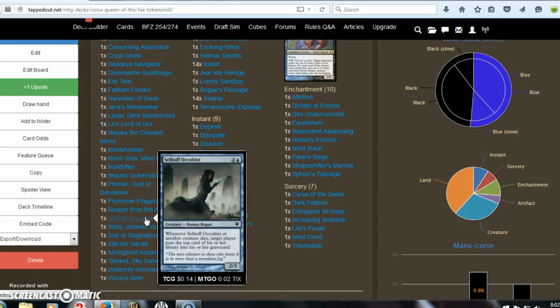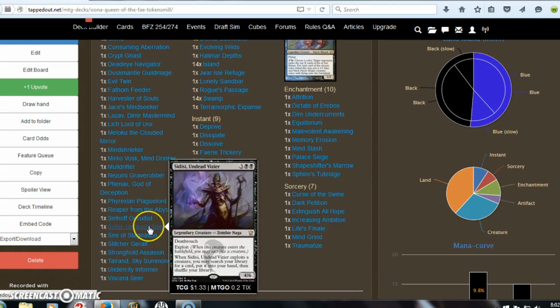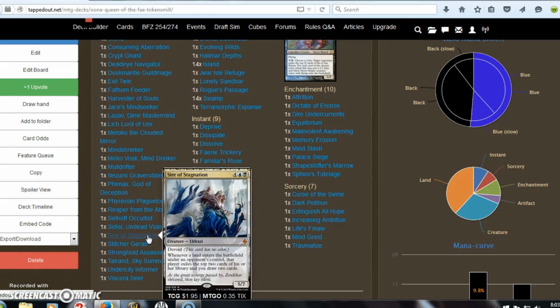And we have Selhoff Occultist, a 3 cost 2/3. Whenever it or another creature dies, target player mills their top card. Sidisi, Undead Vizier, 5 cost 4/6 with Deathtouch and Exploit. And when you exploit a guy with it, you Demonic Tutor. So pretty cool, another access to a tutor there.